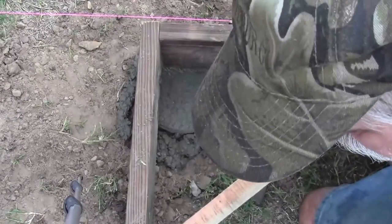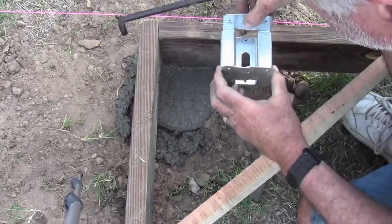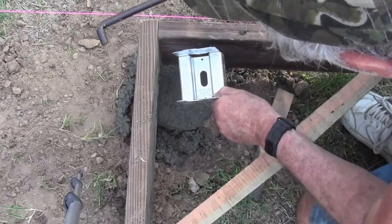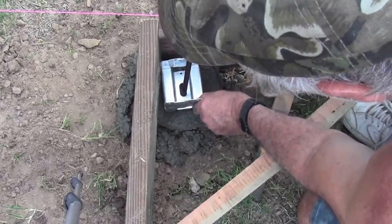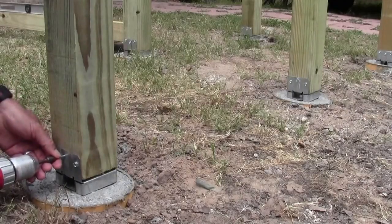I'm going to go ahead and install my J-hook. I like this concrete to be just a little bit kind of lumpy and thick, not too watery, otherwise this J-hook will try to sink down in there. Last screw in the mid-level deck.